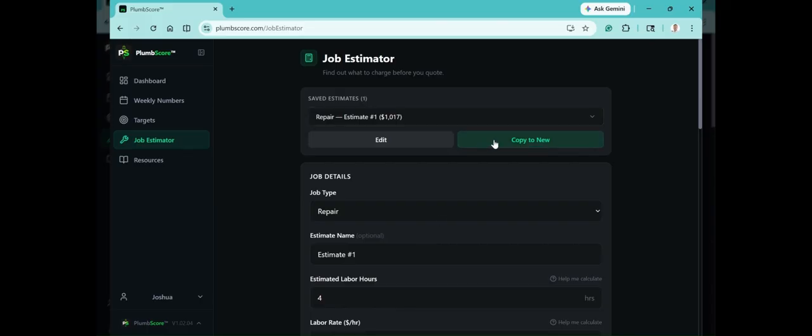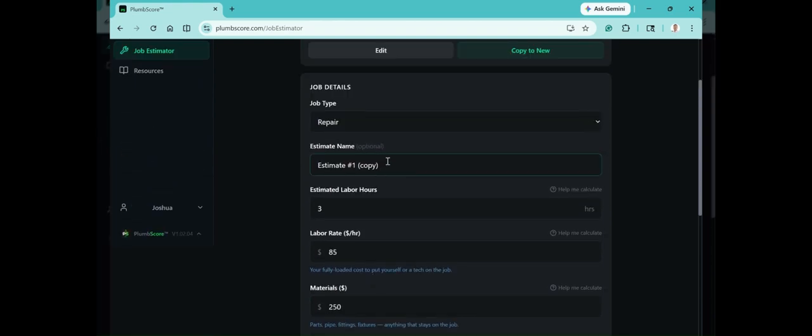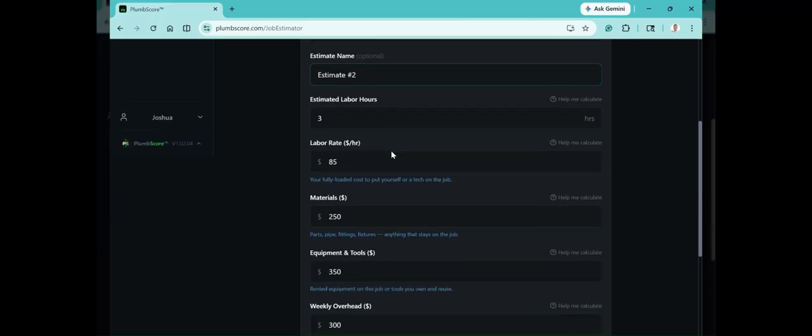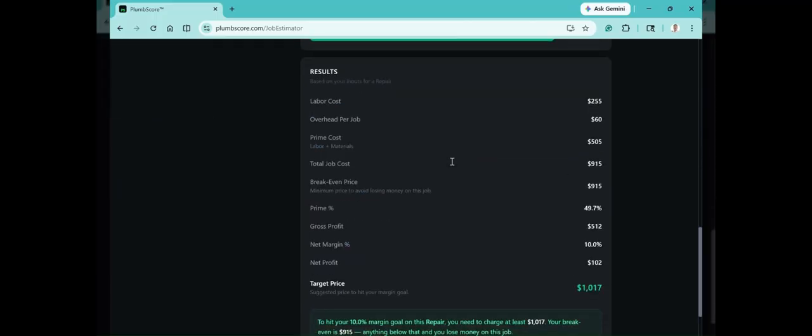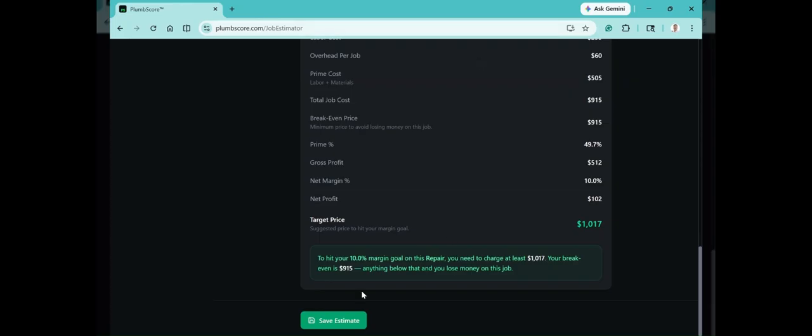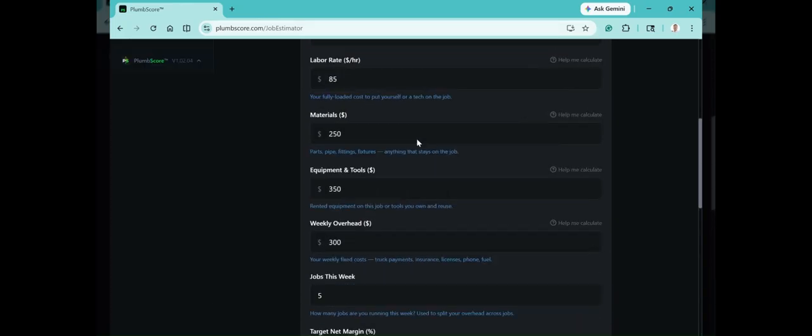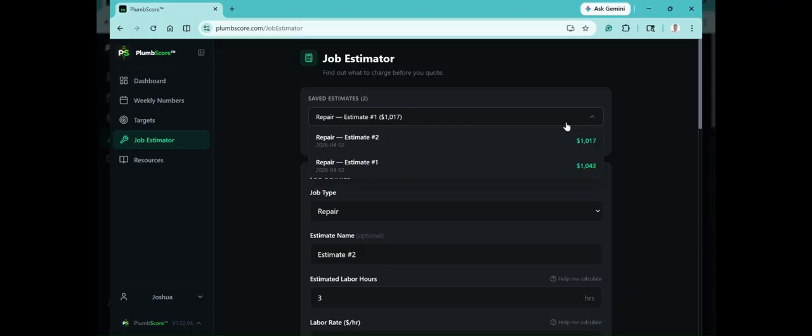But this copy to new just allows you to create a new one. We'll just say estimate number 2. And then if we hit calculate, it's showing us kind of the same thing, but then we can save it. And now we've got 2 estimates in there to help us price out the jobs correctly.